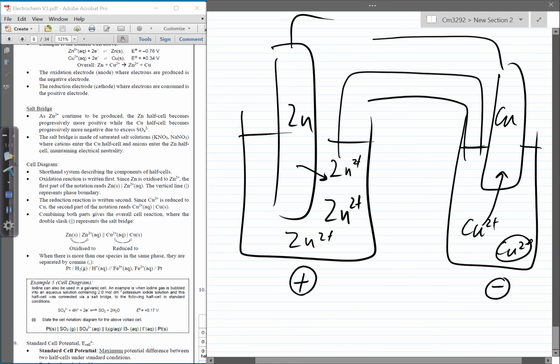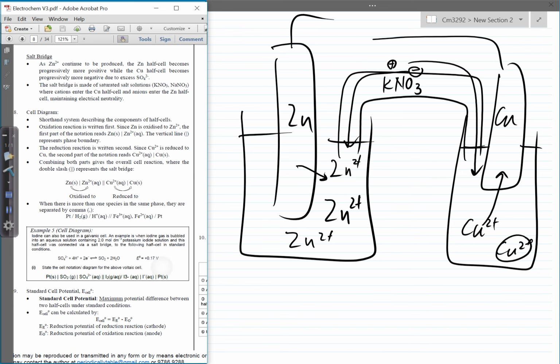So therefore you will need a salt bridge. A salt bridge contains salts such as KNO3 or something that won't interrupt the reaction. What will happen is the K+ ions will migrate towards this one, and the NO3- will migrate towards the other, right? When NO3- migrates towards this, you will neutralize the positive charge, and for the other, the K+ will neutralize the negative charge. So electrons can still flow in the external circuit. That's the use of a salt bridge, right? There are a few electrolytes that you can use for a salt bridge, basically salts which don't interrupt the reaction, right?